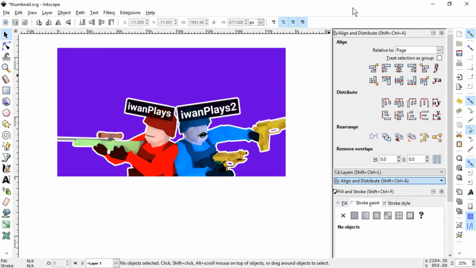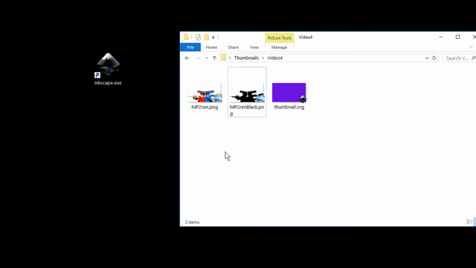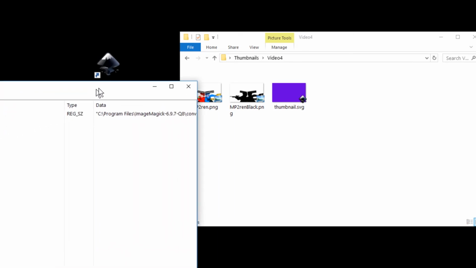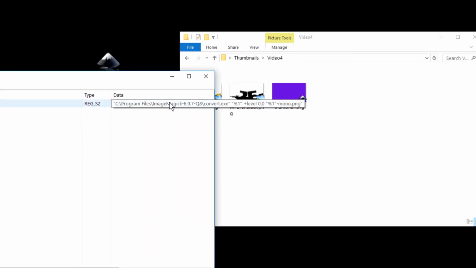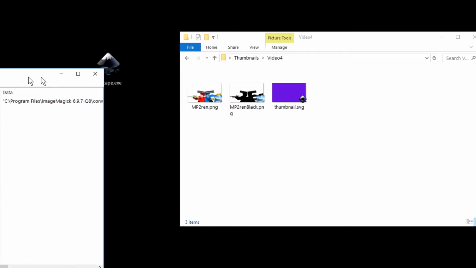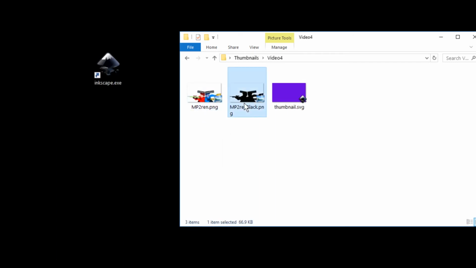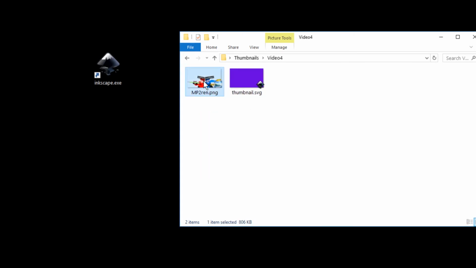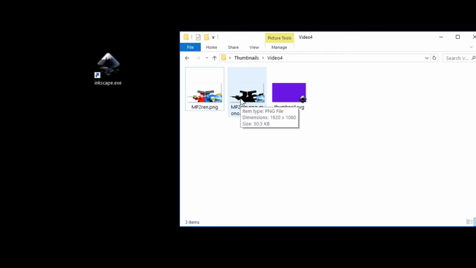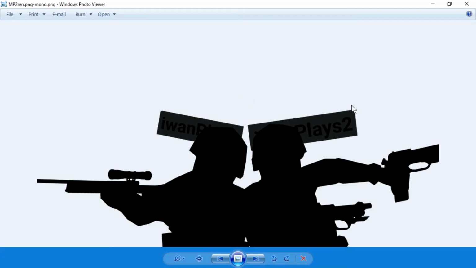Now, there's another thing I did to make this faster, because GIMP is quite slow with its UI. What you can use is a command line tool, for example, ImageMagick, which I happen to have installed at C, Program Files, ImageMagick, version number. There's Convert, and there you also use the Levels function, as you can see in this highlight. So what I did, I made it possible to actually do this with a right click and then press Color to black. As you can see, it creates this image that we just created in GIMP in less than a second. Here's the image. This is the exact same result.